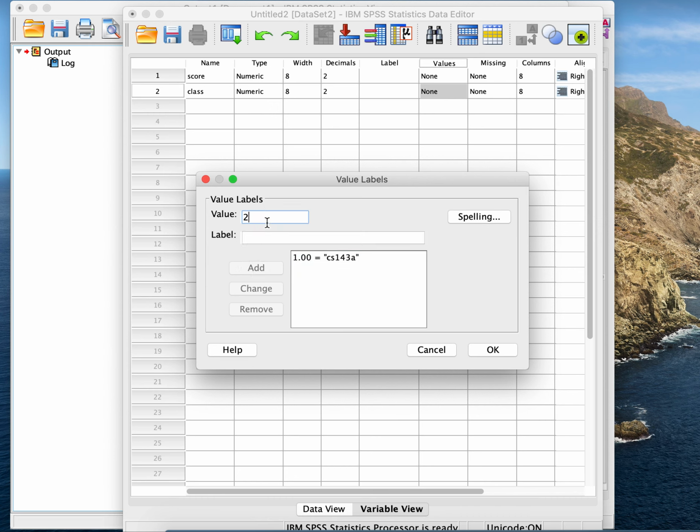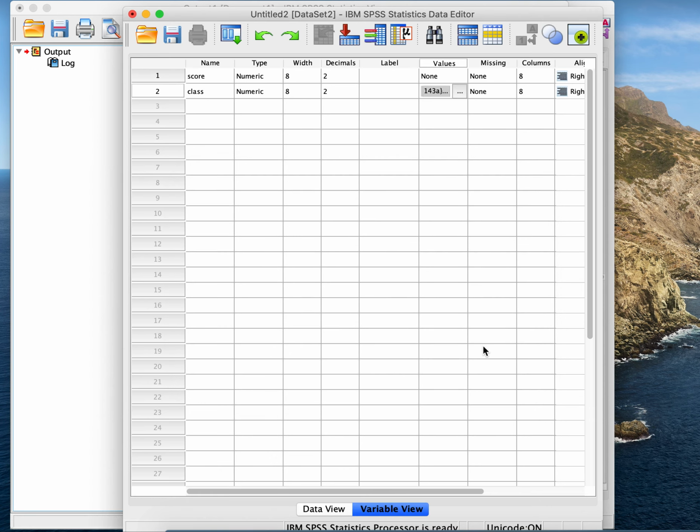Value 2 is CS143B. Add. Value 3 represents CS143C katakan. For example, let's take only 3 classes. And then I put okay. Now kita dah define what our variables are. Kita ada score and class.